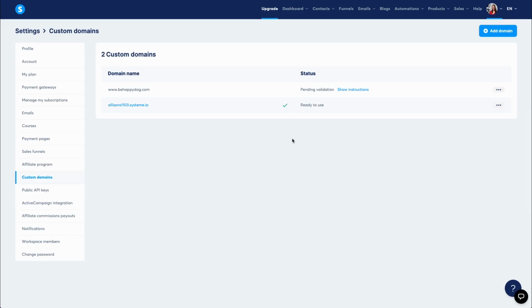So DNS records can take anywhere from 24 to 48 hours to populate and validate to your website. In my experience, I've connected a lot of domains to different websites. It's never taken more than 30 minutes personally. So give your website some time to populate. Just keep refreshing this page and I'll show you what it looks like when it's ready and connected. But in the meantime, while we wait, I just wanted to let you know that it can take anywhere from 24 to 48 hours to connect, but it shouldn't take that long.